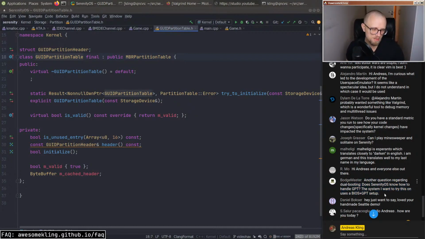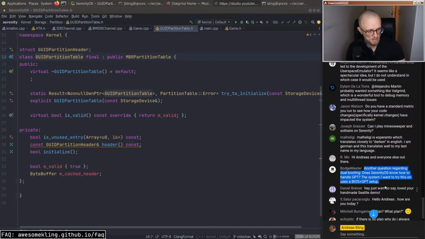I remember when Liav was working on this, but it was more than a year ago, I think. So it may have bit rotted. The best way to find out is to test it out, I guess. And you can actually test it out by making a GRUB disk image and booting that in QEMU first, before you run it on hardware, just to make sure that the GPT stuff actually works.